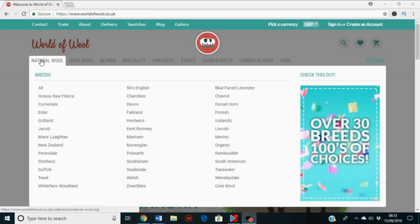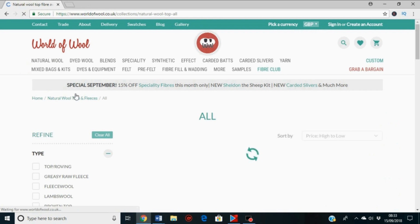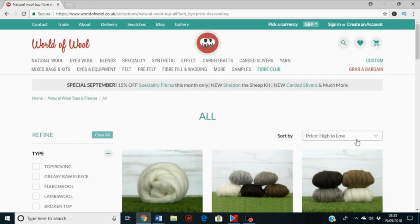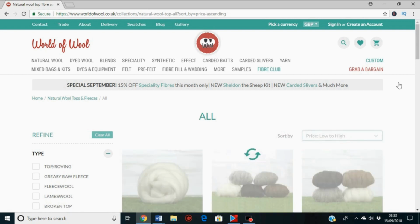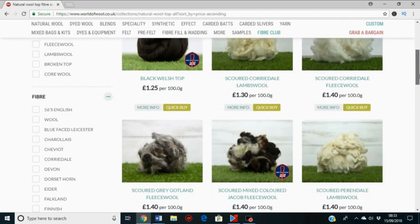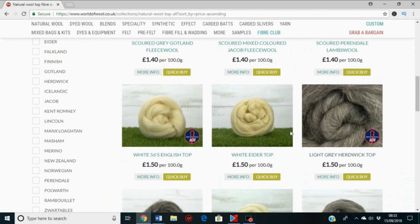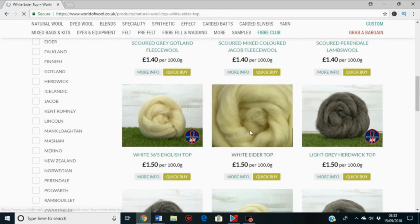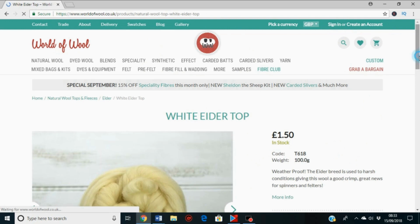So this is where I got my wool. I went to World of Wool, and they are based out of the UK and all under natural wools. And then we're going to sort all of the stuff in the natural wool according to prices, low to high. So that's how I found my wool. I didn't want a black wool, I wanted a white wool just because I like white wool. So I just picked one of them. There wasn't that much difference between them, I just chose white eider top.